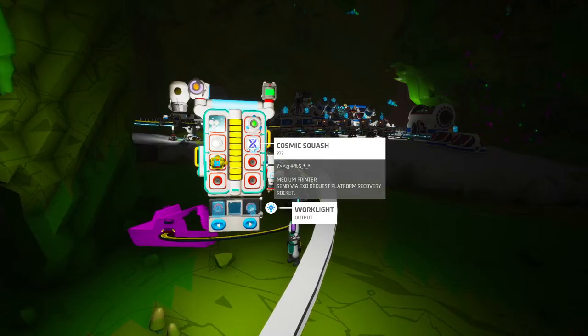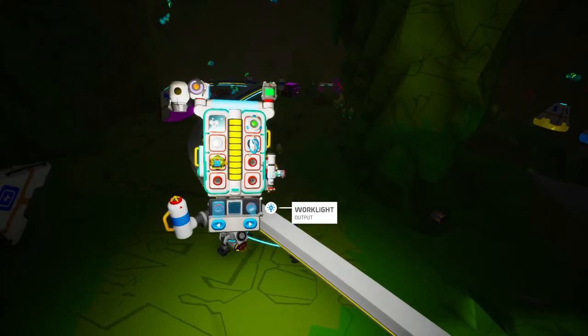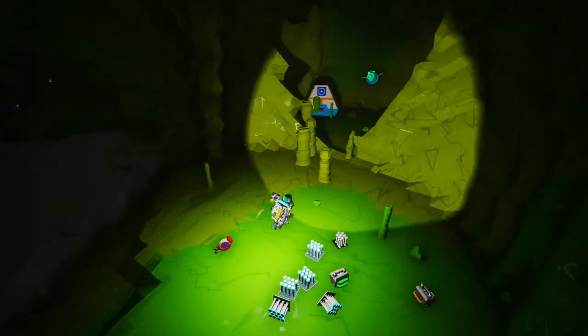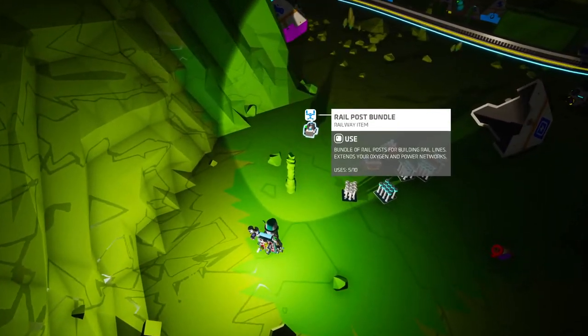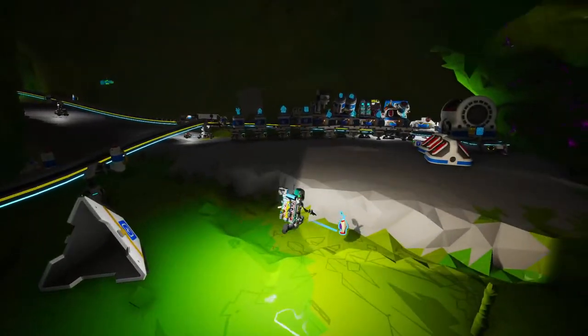We got Noxomaton 002 and Cosmic Squash. Those are so good. Like, that's already two of the most important ingredients for the burrito or the Omnugget itself. Well, let me take these. Got a rail post bundle and more tethers. I got a lot of those back over there.